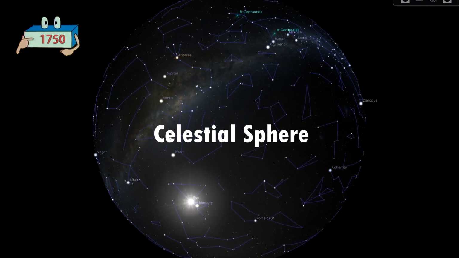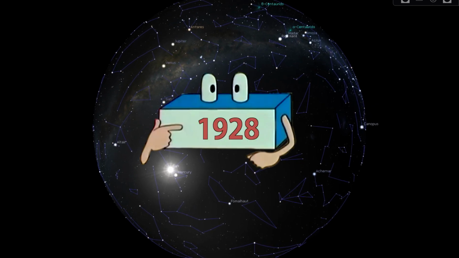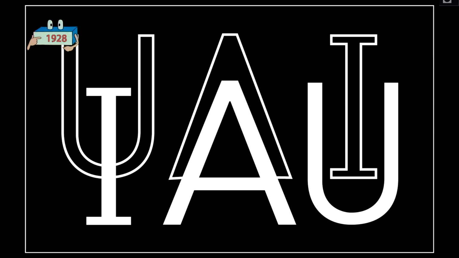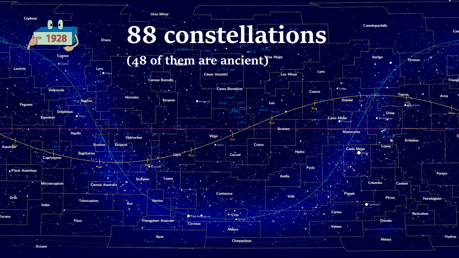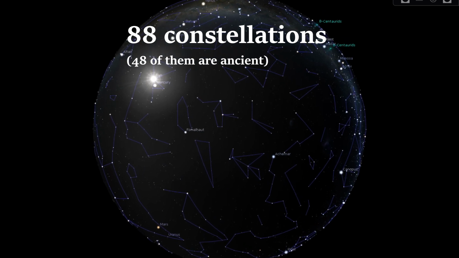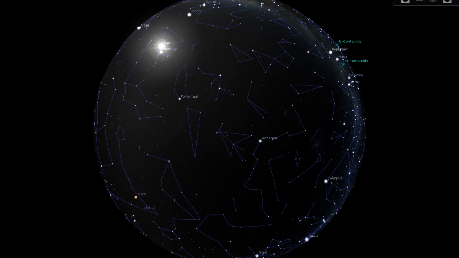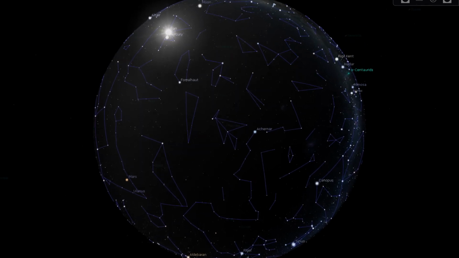But there were still small gaps of dim stars in between the constellations. So in 1928, the International Astronomical Union agreed on 88 modern constellations, with contiguous borders that together cover the entire celestial sphere. Today, this means that you can quickly find the general location of any night sky object by knowing which constellation it appears to be in.